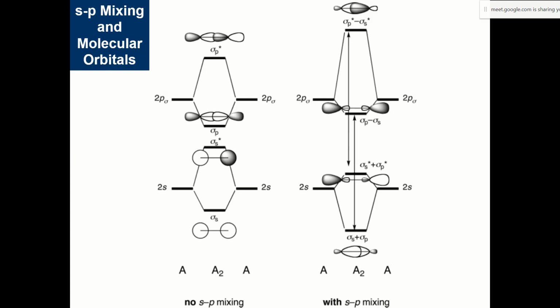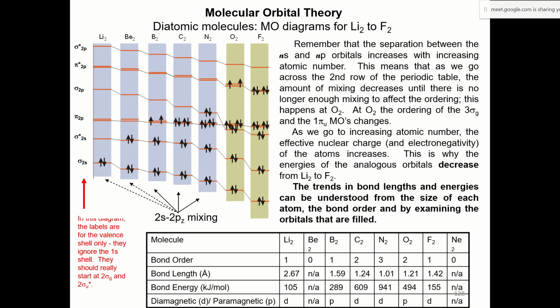So in this manner, this aspect is clear, which is also illustrated through this diagram: pi 2p remaining the same from 2s. So this is lithium, beryllium, Li2, Be2 up to O2 and F2. So you can see 5 orbitals having no change in energy, but it is the energy of the sigma combinations that changes from here to here.